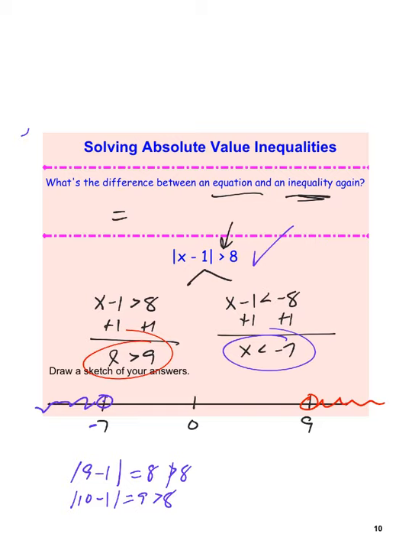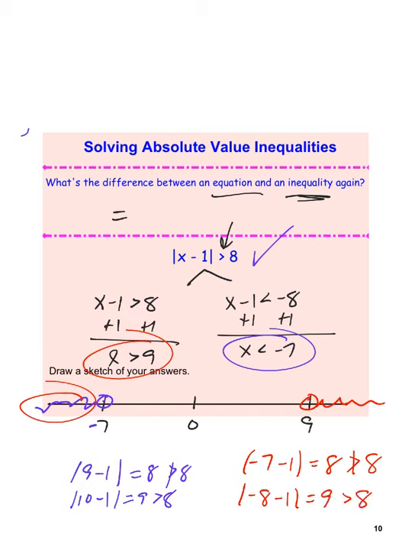with this other one, if I were to put in negative 7 minus 1, but again, absolute value. So negative 7 minus 1 is negative 8, but its absolute value is 8, which of course is not greater than 8. But if I were to put in something less than negative 7, say negative 8, minus 1, well, negative 8 minus 1 is negative 9. Again, you're $8 in the hole. You lost another one, so you're $9 in the hole. Well, that equals 9 when you take the absolute value, which is greater than 8.